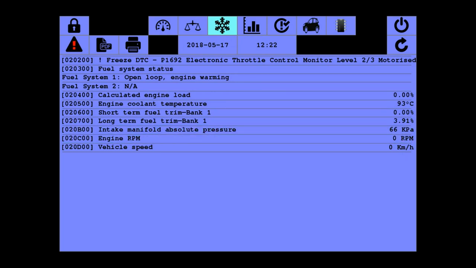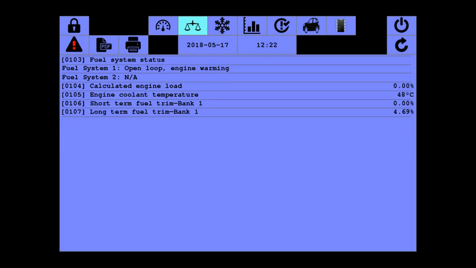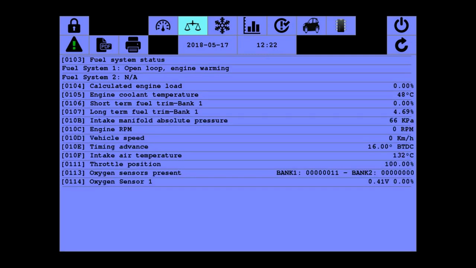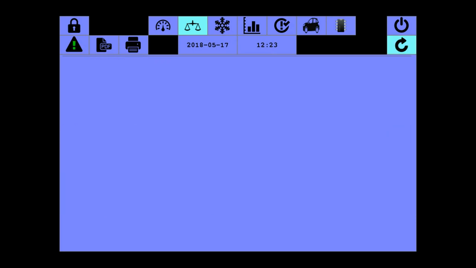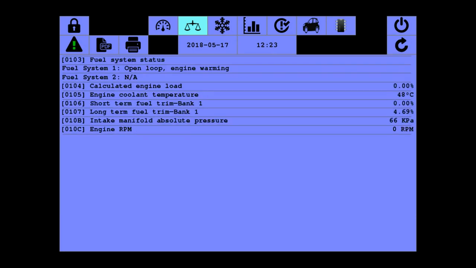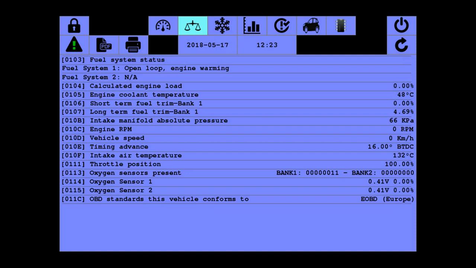And then the next icon across is the actual frame of data. So this brings back all of the information that your ECU supports as values. You can look through each value and decide how you feel about it. And then there's a reload button on the right-hand side, and you can just click that and get the frame from the ECU again to get the up-to-date values.